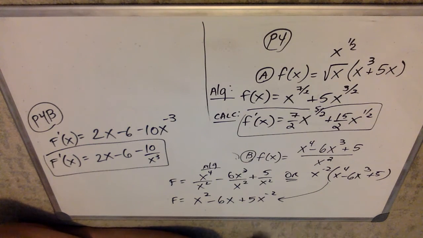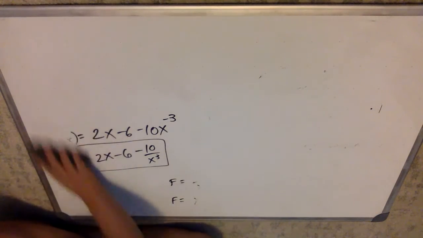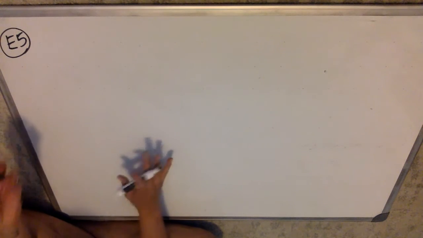All right, so one thing I want to touch base on, because I know it can be an issue for people sometimes, are problems that look very similar but are actually different because of grouping symbols. So we're going to call it example 5. I'm actually stealing a mix of problems from the book that are in example 5 and example 6. So here's what we're going to do. We're going to look at some problems that are similar to one another, but aren't the same, and look at how they would come out different.